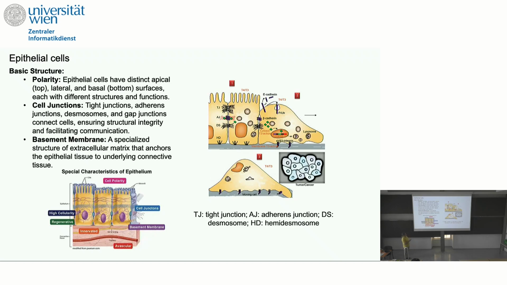And then a lot of things are going on at the junctions between these cells. If you go from top to bottom, you have something called the tight junctions. These are the junctions that make sure that you don't leak, right? That they're tight together. Then you have adherens junctions. These are the junctions where the actomyosin cytoskeleton is connected, so this is very important for force transmission. Then you have desmosomes, which I have no clue what they do. They do have to do with the intermediate filaments. And then on the bottom, you have a bunch of basal junctions that allow the cell to connect to the substrate, right? So these are highly complicated objects. And of course, you have the nucleus and all sorts of other stuff going on.